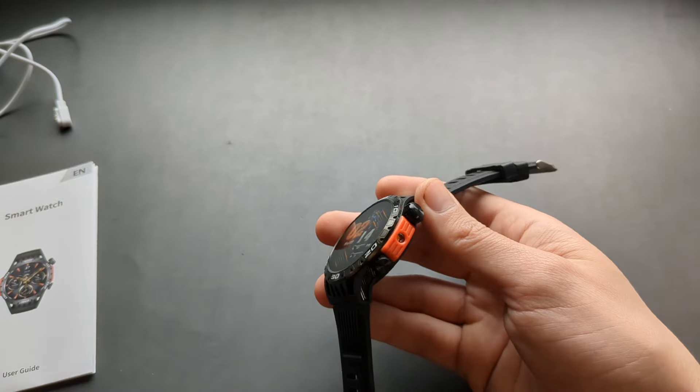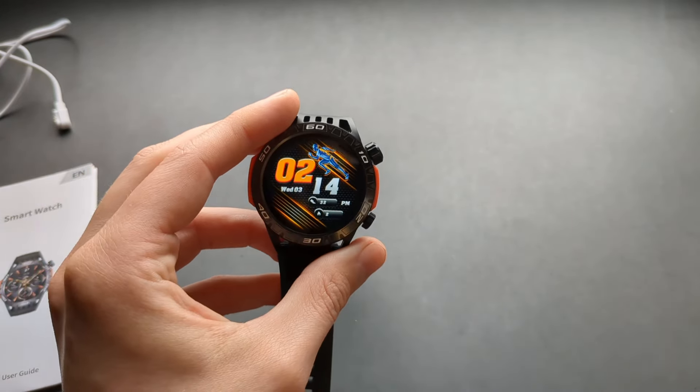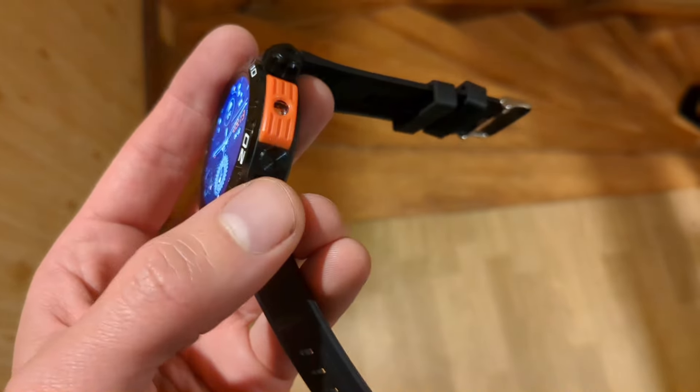Let's test out the flashlight. To turn it on, simply hold the side button for two seconds. As you can see, the brightness is very good — you can still see everything clearly. It's not as bright as a phone flashlight, but maybe halfway there. When walking at night or down stairs, you can see everything very well and won't fall over.